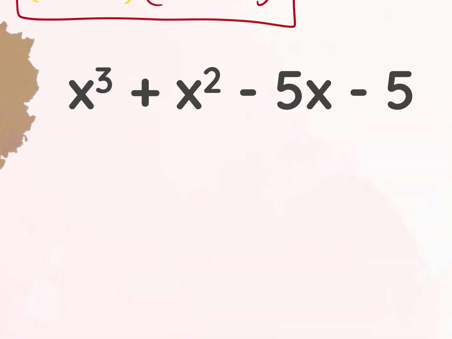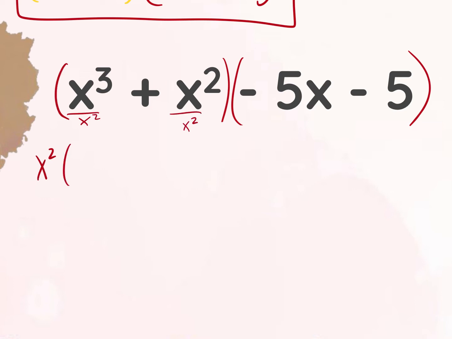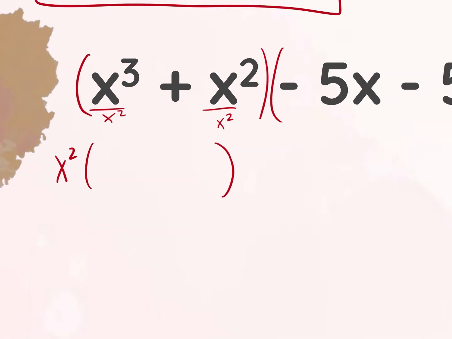So again, when you have 4 terms, we factor by grouping. So group the first 2, group the second 2. What's my greatest common factor in the first group? X squared. So I'm going to take out an x squared. So I'm dividing both of these by x squared. Yes, Bella? How come it's not x? Because you take out what they have in common, so they both have two x's in common that I can take away. All right, what am I left with when I take out x squared? X plus 1. Awesome.